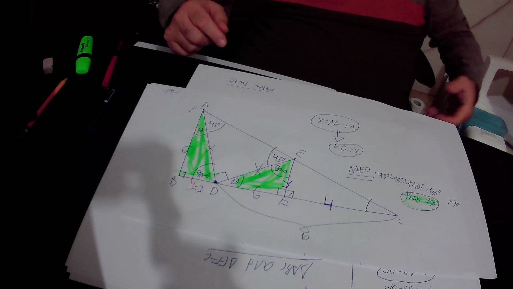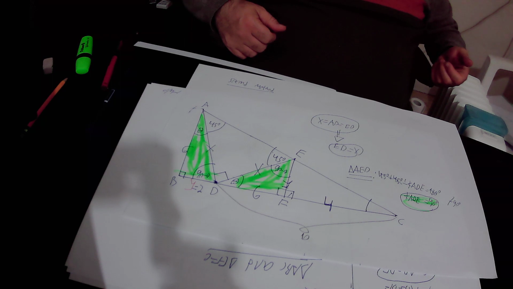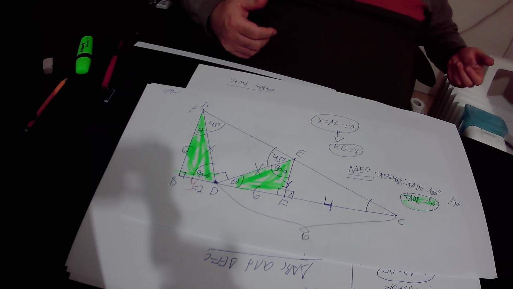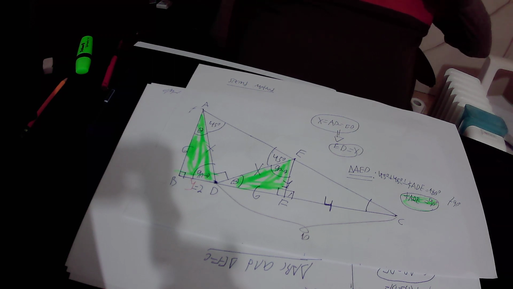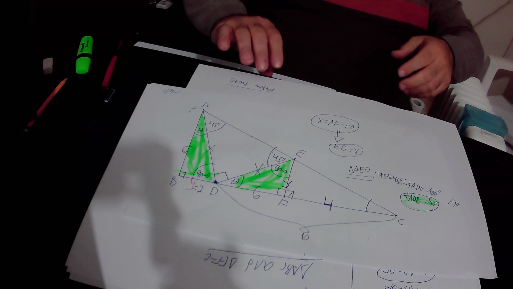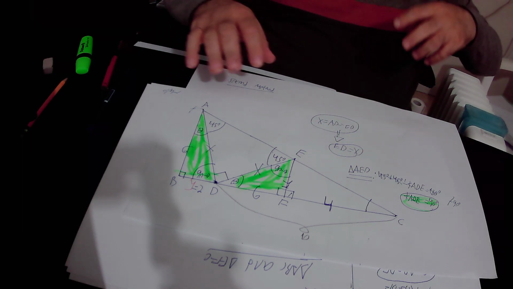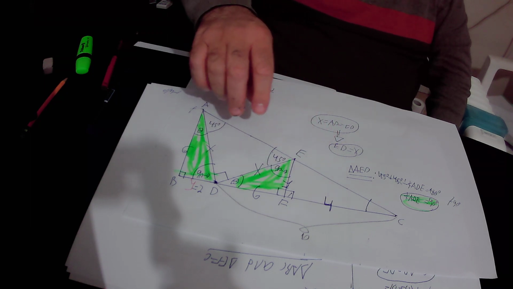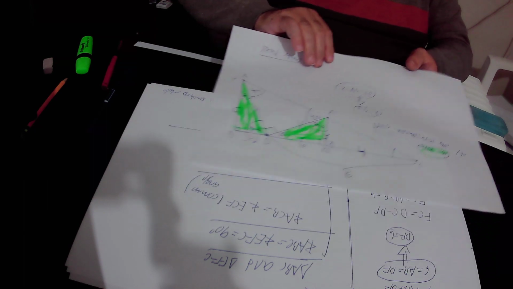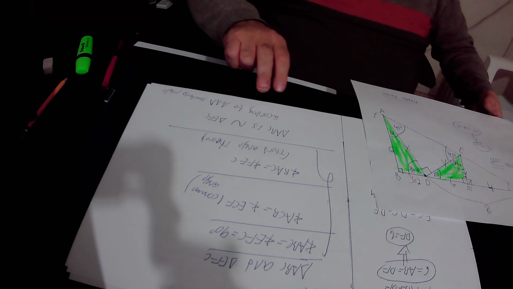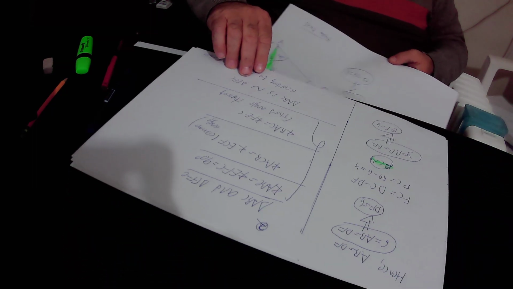What is the third angle theorem? The third angle theorem says that if two angles in one triangle are congruent to two angles in another triangle, then the third pair of angles must also be congruent, because the angles of a triangle add up to 180 degrees. So those two angles are also equal to each other. So we actually proved that all the angles in triangle ABC are equal to all the angles in triangle EFC. Therefore, triangle ABC is similar to triangle EFC according to the angle similarity rule.